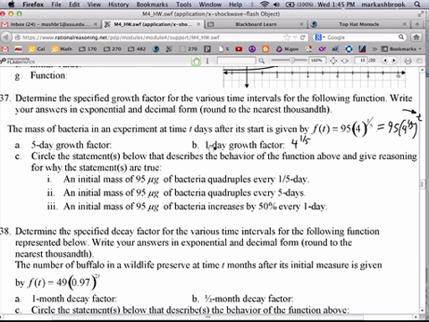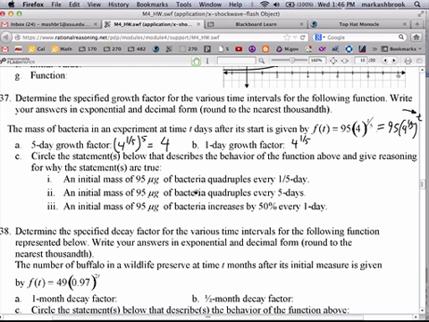So from that, I would do b first. I would rewrite the function this way, do b first, and then do a. What's the 5 day growth factor then? How can we get it from the 1 day growth factor? Raise it to the 5th, which then equals 4. That's one way to approach it. That's the way I prefer, because then I never have to memorize anything about, oh, if it's divided by, then it's the 5 day or the 1/5 day. I don't have to memorize a rule. I can just always change it into this form, and then I know whatever that unit is, that's my 1 unit growth factor for that unit.